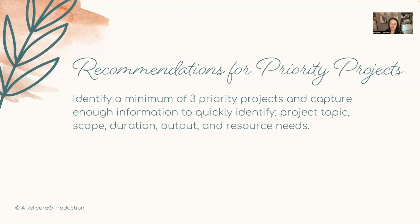And so having those identified and documented, even if you as the staff member are the one creating this collection plan, it can still be very helpful to use and point to as a piece of evidence that you have done the groundwork, you've done that assessment piece, you've identified it, you've scoped it, and you are now ready to execute any one of these 3 priority projects, for example. So it helps you not only have the information you need to get started right away, but it also helps to demonstrate and convince whoever it is that you need to convince that it's a project that should be done and is ready to be done right now.